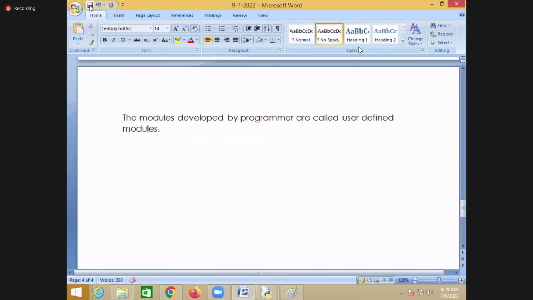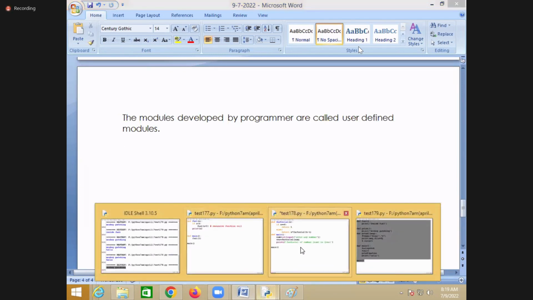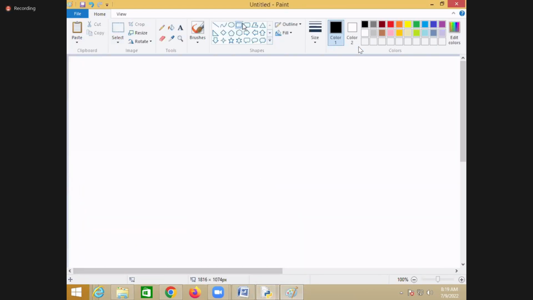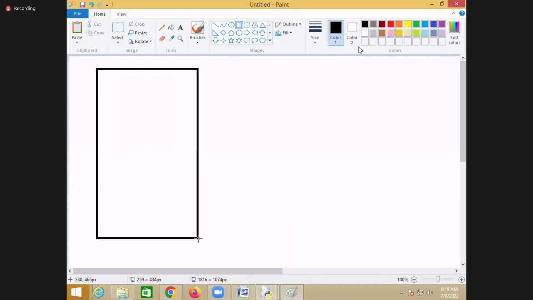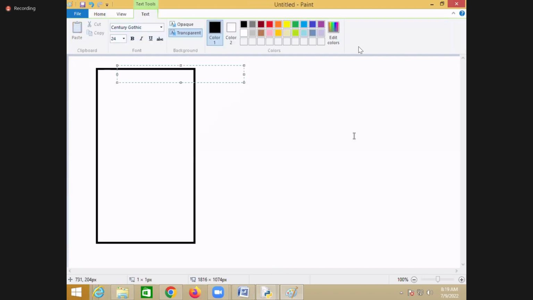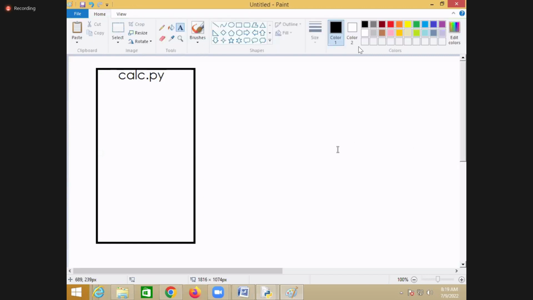Then how do you develop a module? It is nothing but writing a program only. For example, I write one module. Suppose this is a module or Python program, some calc module.